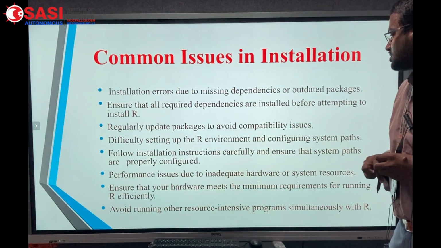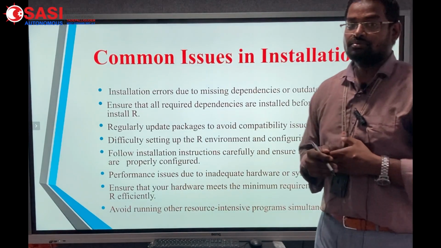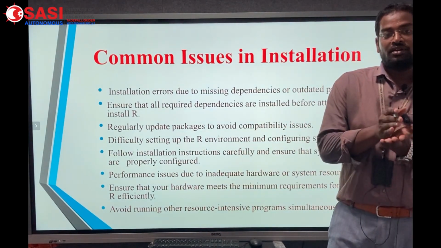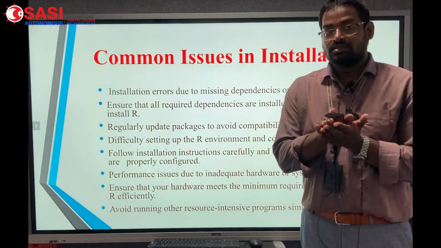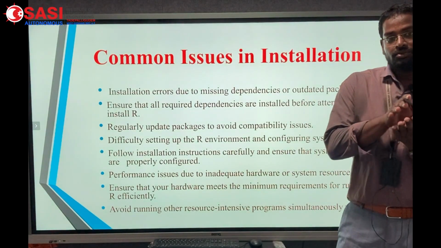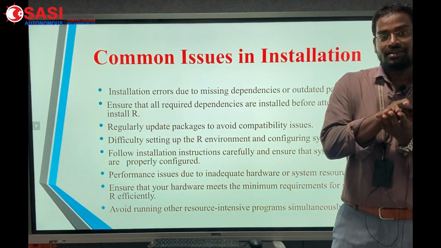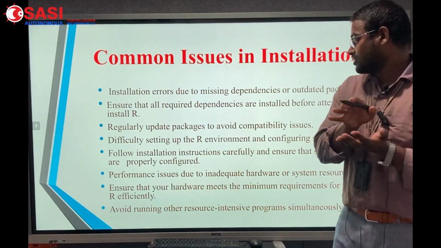Next, performance issues due to inadequate hardware or system resources. For example, if we have inadequate hardware, we need to update our system components, so every time we need to update our hardware as well as software.